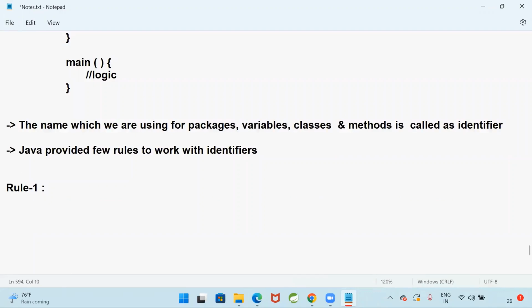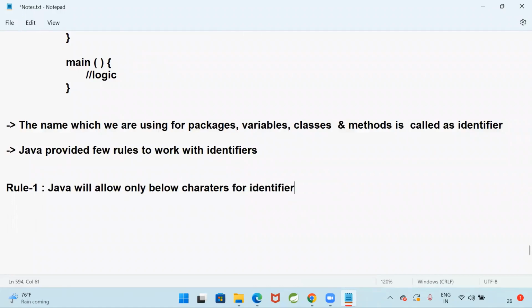The first rule is about the only allowed characters for identifiers. Java will allow only the below characters for identifiers.